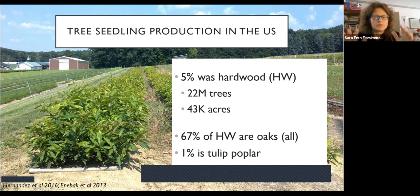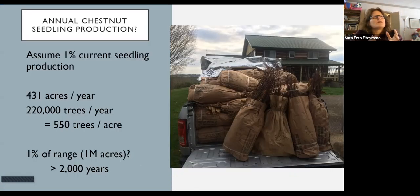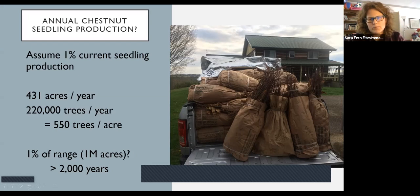A lot of people love planting sawtooth oak. So when I started to say, the title of this is silvicultural perspectives, and I also like to call it the magnitude of restoration. What is it going to take to get this tree out into the forest? I love this picture. This is Michael French's truck, just filled with seedlings. These are all from Penn Nursery. I think these are from Penn Nursery. But so just trying to get these trees driven around to where they're going to live.